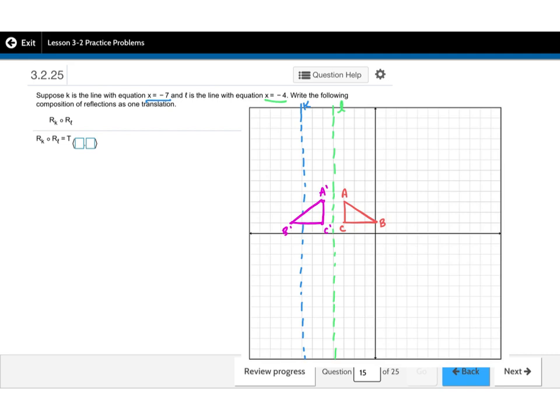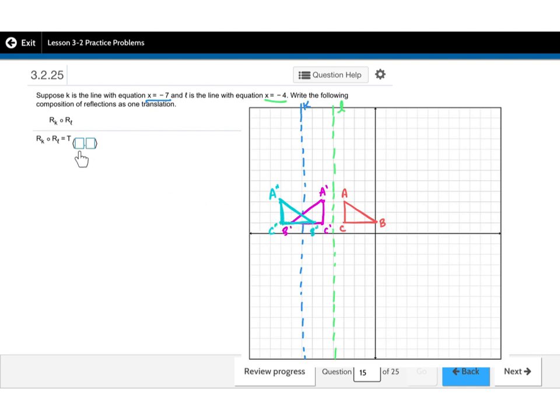So that's going to look like this, with A prime prime now being here, C prime prime now being there, and then B prime, I put that one spot too far over, B prime prime now being right there. So this turquoise triangle that I'm drawing now is what I get when I reflect the pink triangle across line K. Comparing this red triangle to the turquoise one, it looks like I just took it and slid it over this much. In reality, I did 2 reflections to get it to right here, but like we just talked about, that is equivalent to doing a translation over to here.